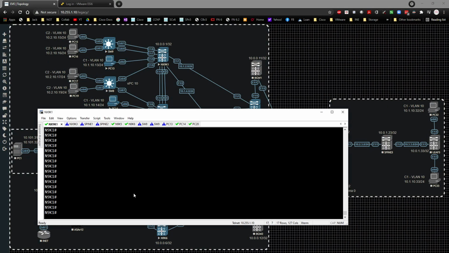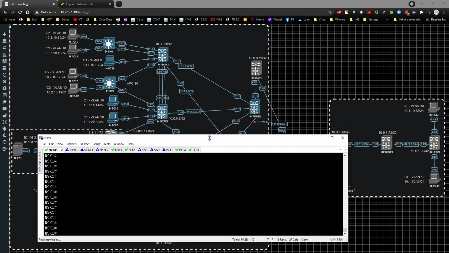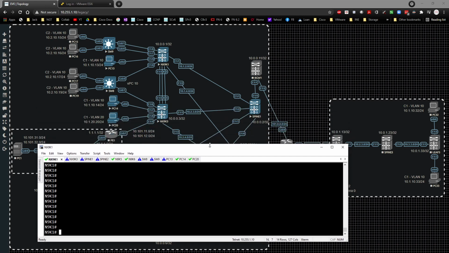To begin the configuration, we're going to do the connectivity between our devices first, which should be pretty simple. I'm going to go to global config, type in interface E1/1 through 2, and type in no switchport, which will convert it to be a routed port. And I'm going to do that on the rest of the devices as well.